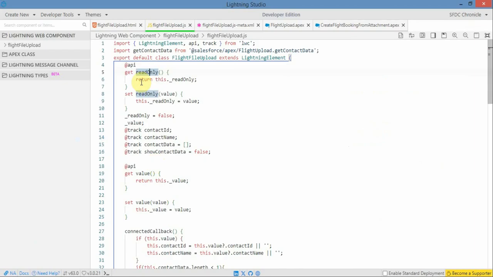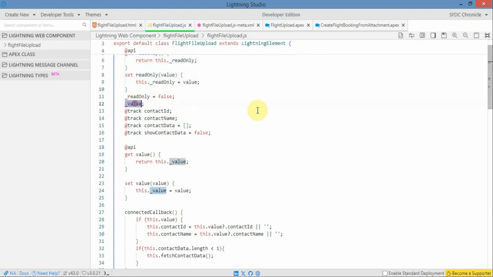Using this read only. You can use this read only to communicate with the agent when your input field or your form will be in the read-only mode and when it is not in the read-only mode. So that is the purpose of this read-only variable.